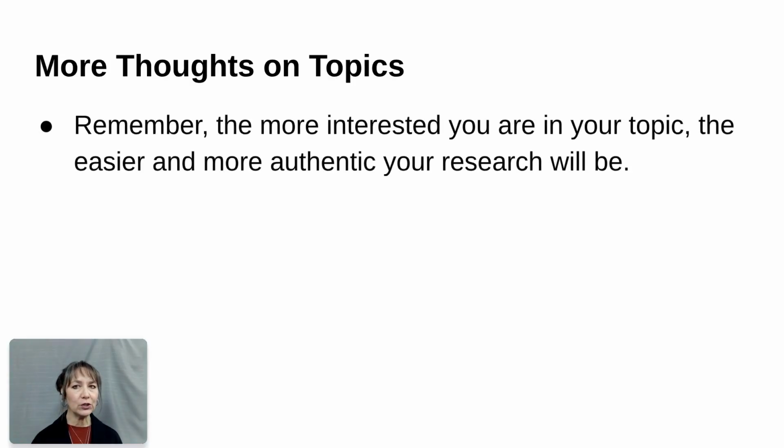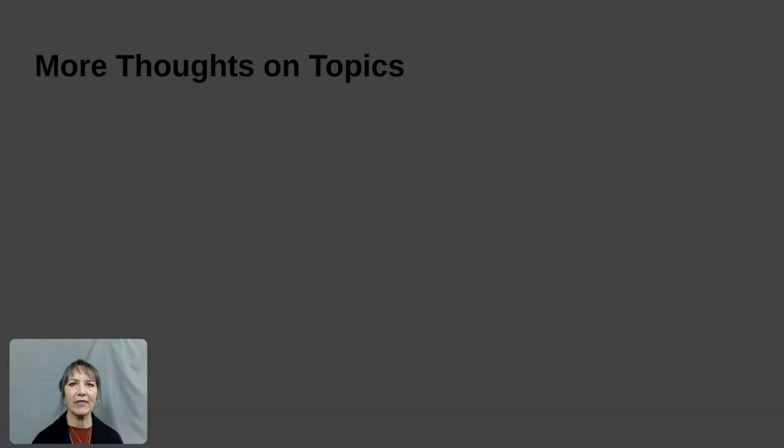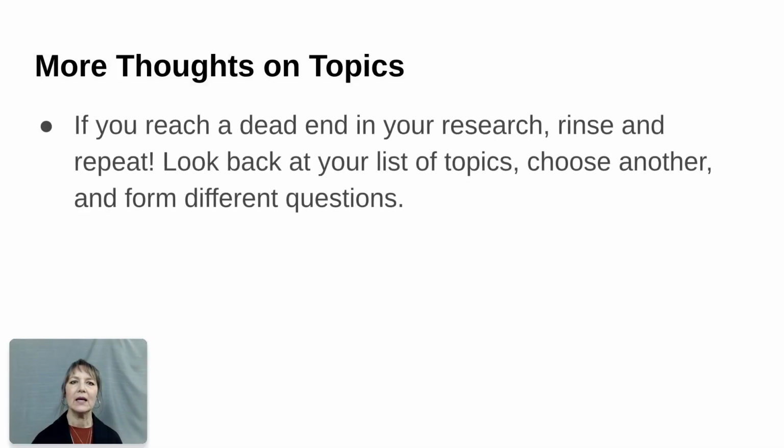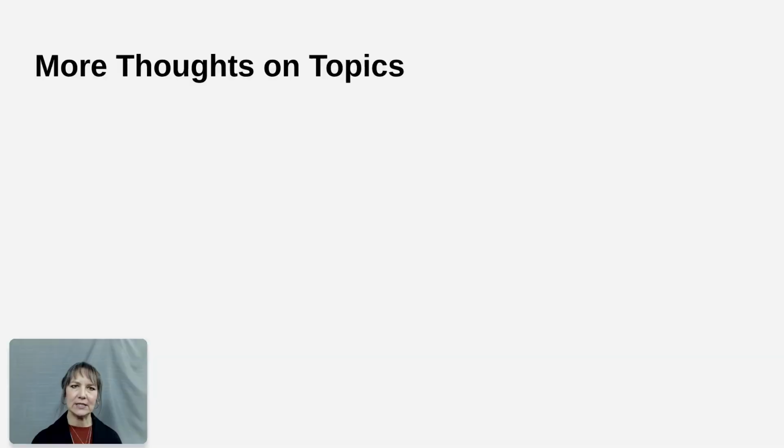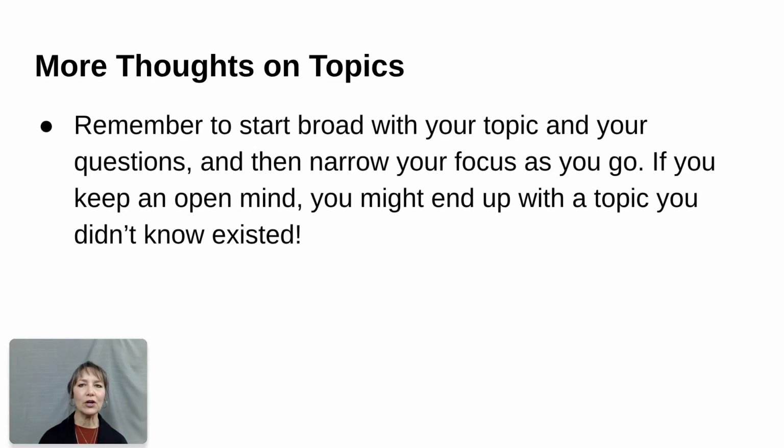Remember, the more interested you are in your topic, the easier and more authentic your research will be. And if you reach a dead end in your research, just rinse and repeat. Look back at your list of topics, choose another, and form different questions. That's a natural thing that's going to happen in your research. My final note on topics is to remember to start broad and then narrow your focus. If you keep an open mind, you might end up with a topic you didn't know existed.